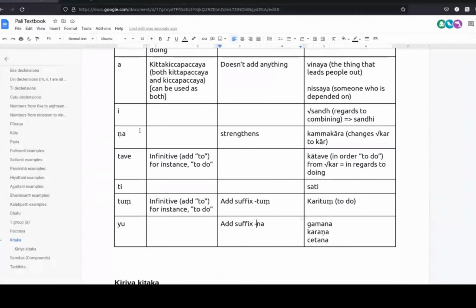We'll go through them. Na strengthens tawe. Tawe has a specific meaning. Like tung. Tawe is not that common. Maybe poetry more. I'm not sure. You don't see it that often. Anyway, it has a special meaning of in order to do. So in order to do something, something else is to be done. You can look it up, see if you can find a sentence with it in it. It's fairly uncommon. This one is more common, and we've seen this, karitung, to do.